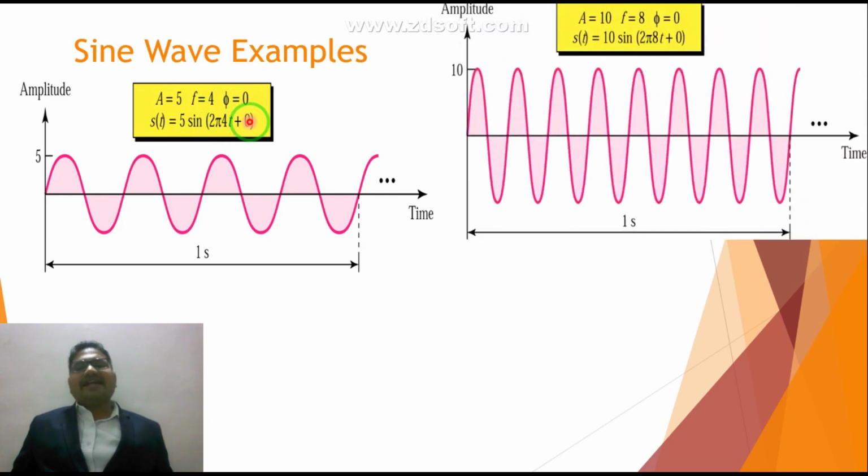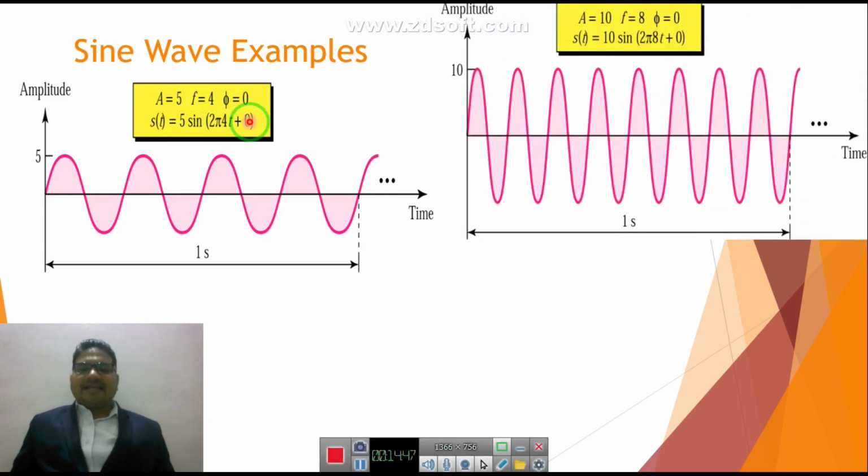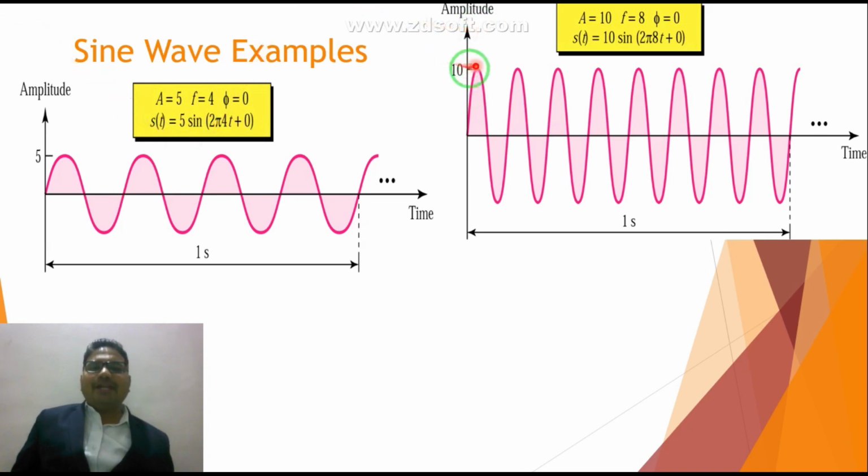Now you can see the second example. In the second example, you can see over here the amplitude is 10 volt, and you can count the number of cycles in this 1 second; it is 8. And since it is going to occur at the origin at this instant, phase is equal to 0. So how can you represent it? A, it is what? Amplitude, peak amplitude, sine of omega t. What is omega? That is angular frequency, which is equal to 2 pi f, linear frequency. f is equal to what? 8, plus phi equal to 0. So this is the required mathematical equation for your second wave.